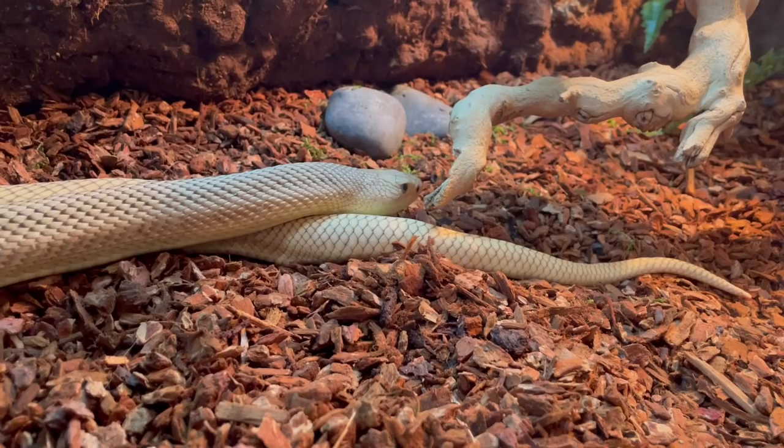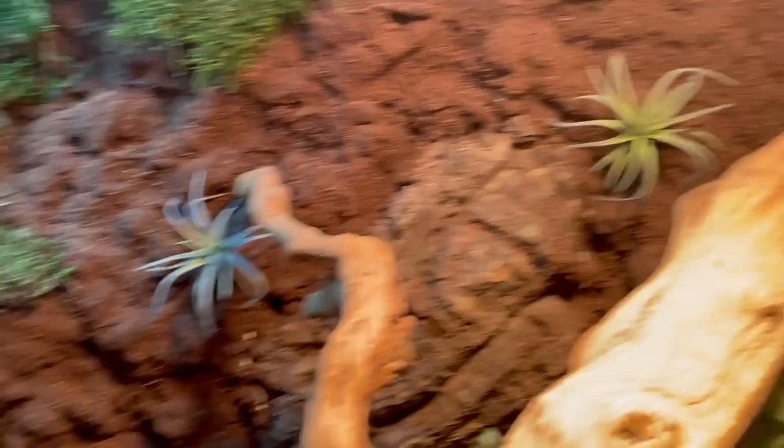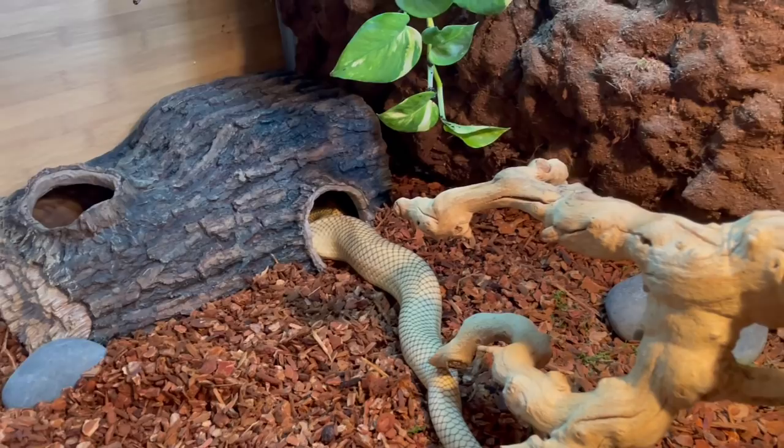All right, guys, well, once again, I am super excited about how my first DIY background came out. It looks amazing, and I'm going to do something similar for TikTok's enclosure as well. Cypress is going to take a little time to get used to her new habitat. She's in there hiding, but I'm sure she's going to love it, and it's so beautiful.